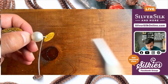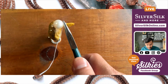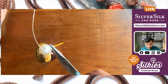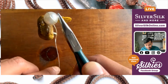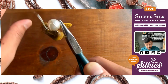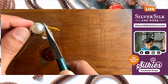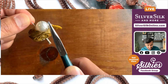So what I'm going to do is actually grip my coils with my chain nose pliers, and I'm just going to grab kind of away from my pearl, maybe 6 inches or so away, and I'm going to just casually and sort of loosely wire wrap it around the pearl. This will conform to the pearl as you loosely wrap it. As you can see, it doesn't feel forced, and it feels organic, and it'll just have the best shape ever. So I recommend doing that and not pressing it against the pearl as you're doing it.